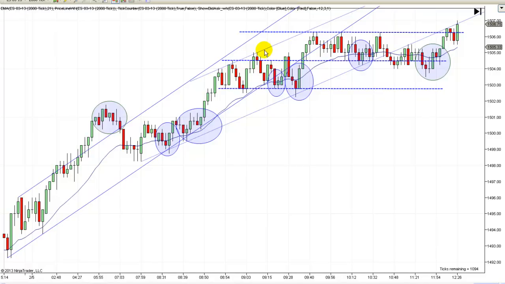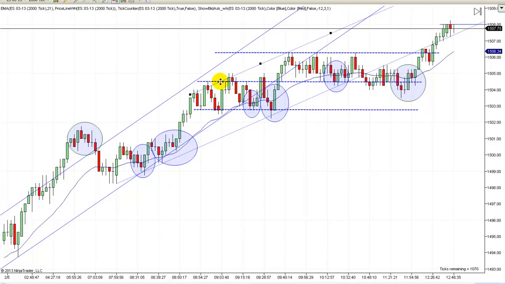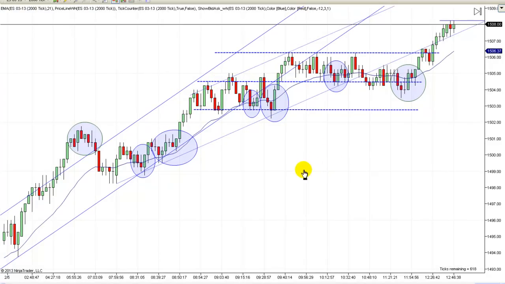And you can see this right here. If you didn't have this channel yet, you definitely should have been wondering why we couldn't get any higher, and drawn that line. Once you draw that line, then you drag it down, you see it fits down here perfectly. So always draw those lines and keep an eye on them. Actually, I think it was right there.